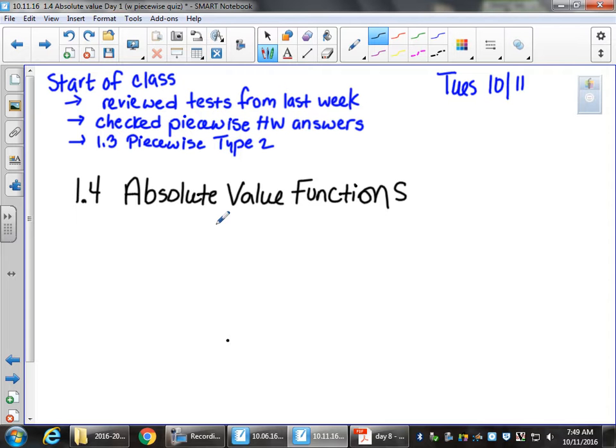Let's get started with absolute value. Who's heard of absolute value before? What does it mean? What's absolute value? Most people raise their hands, which is great. What is absolute value? Absolute value of just 2 is 2. What's the absolute value of negative 2? 2. So our knowledge of absolute value is when we're actually taking the absolute value of a number.